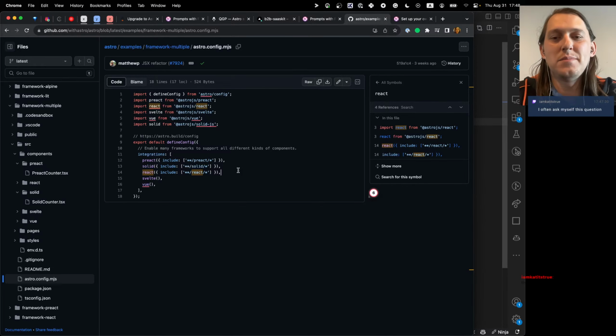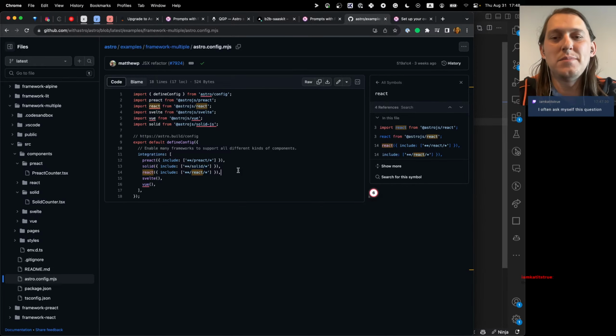Expected 0 arguments. Interesting. Do I use the right React? Oh, sure. I forgot that we're going back to the old code just to check if it works. Let me switch back to the proper branch.